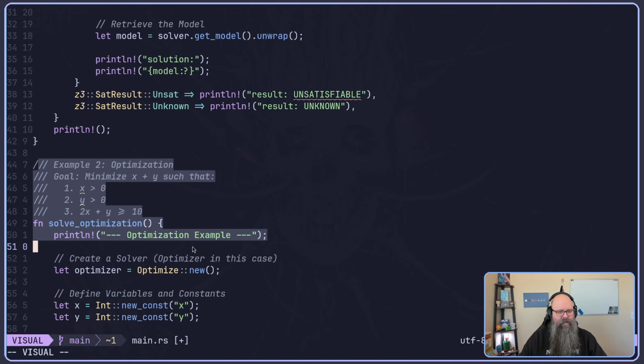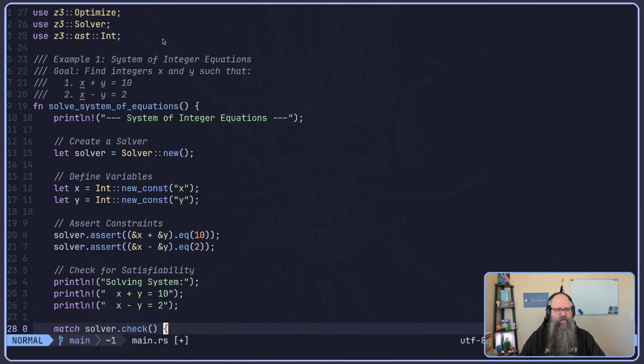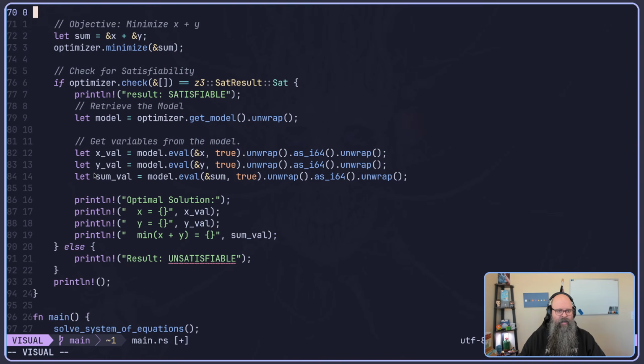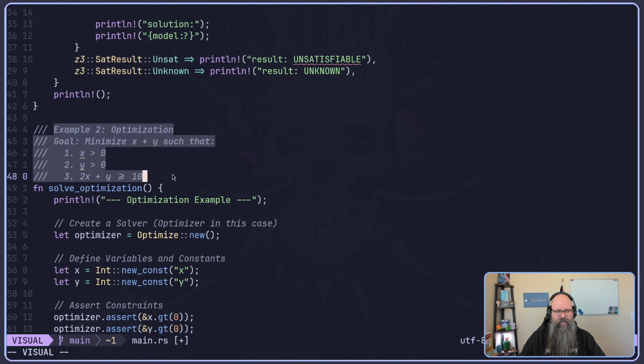And the optimizer kind of sits, I think, one level higher than the solver. So the solver is just saying, can you do it? The optimizer is also asking, obviously, can you do it? Because it might say, oh, it's not satisfiable. But it's also saying, here's the best way to do it.